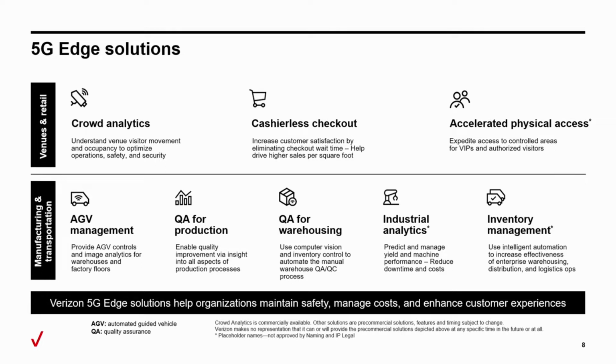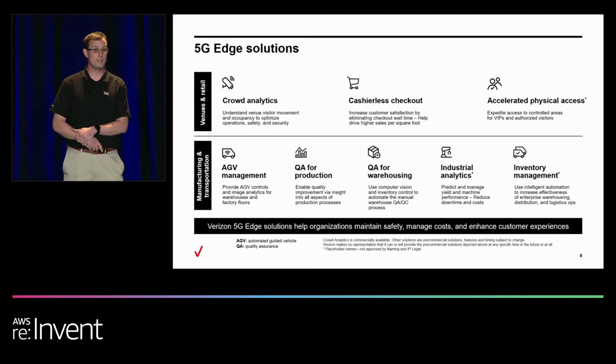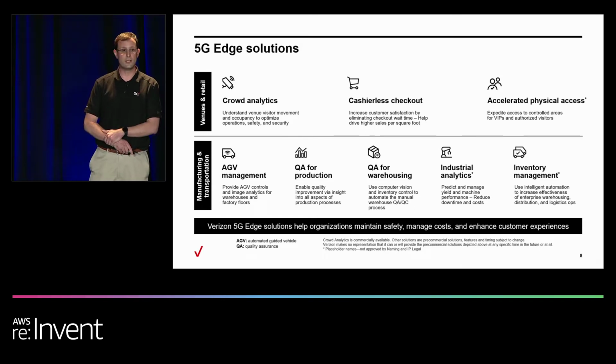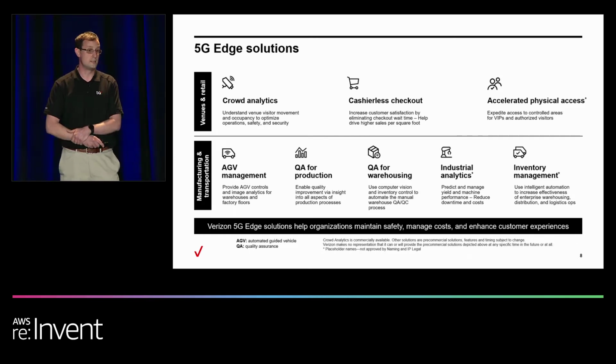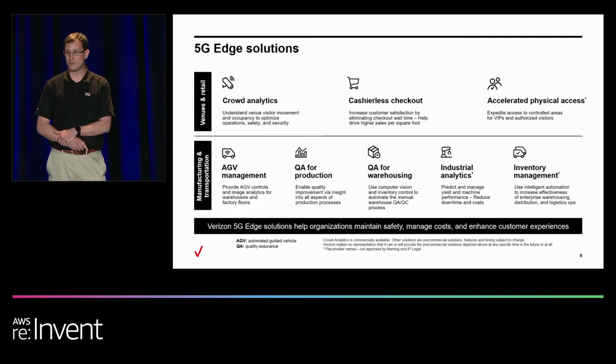Then once you're in the stadium, we leverage our crowd analytics offering to provide real-time heat maps for our customers. So whether it's finding out what is the right restroom to go to, or what's the right retail or concession store to get your food, you know where to go at the right time. Likewise, for back-of-the-house employees, for the enterprises running the venues, we can provide real-time heat maps to them so they can see whether there's crowds gathering and it could be a security incident, or they're not doing proper social distancing for COVID. They can use our real-time heat maps and leverage our crowd analytics offering.